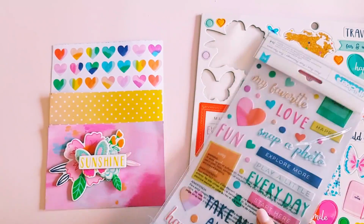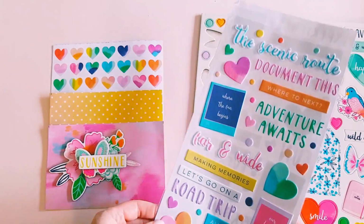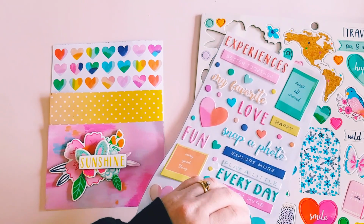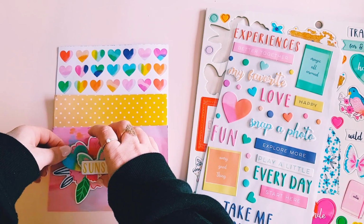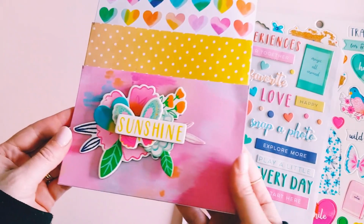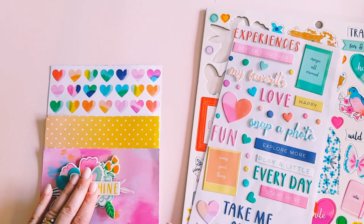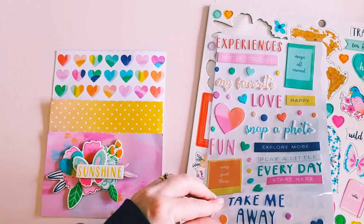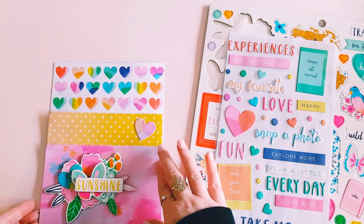I'm thinking about maybe putting one of the hearts on there. One of these puffy hearts I think would be really pretty. Just so there's not so much... it's quite cute. I think I'm happy with that. Let's put one of those hearts in that middle pocket there.